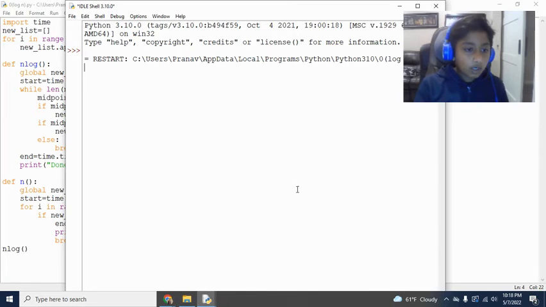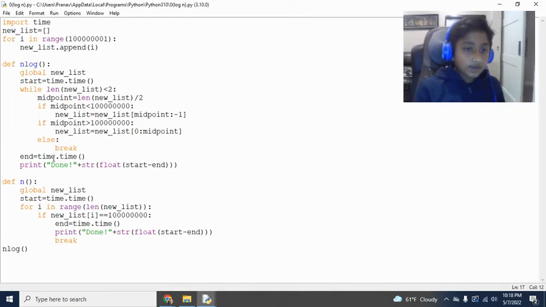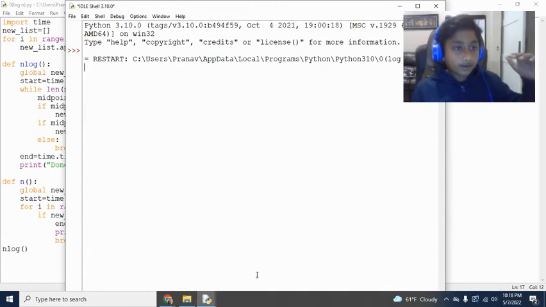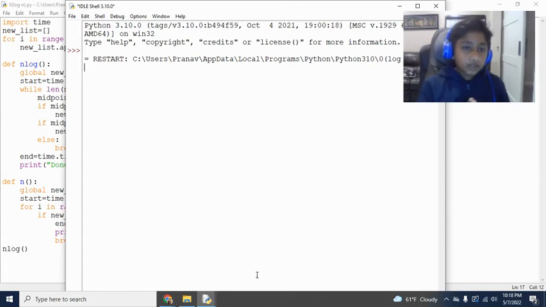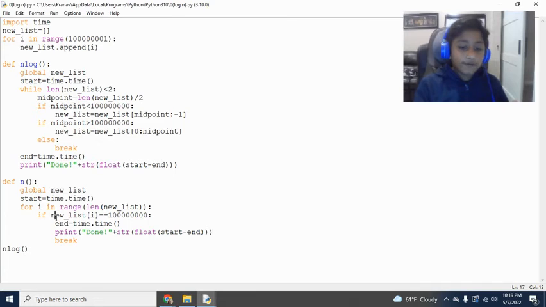And while we're doing that, let's talk about how, as I kind of said in the graph, when we have less data in our list, it actually doesn't really make a difference whichever one we choose. And actually, n would be faster.